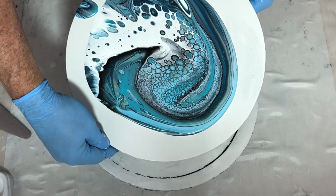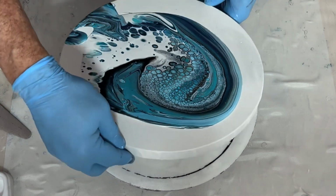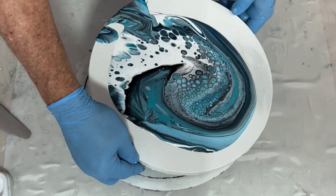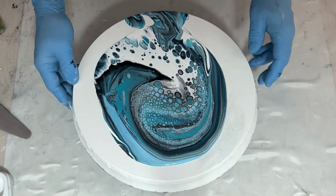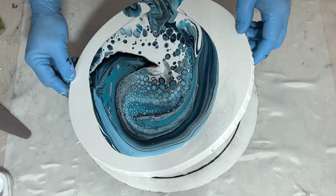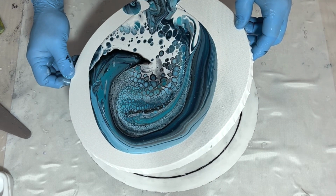I'm starting to be able to see the other colors pop through, and that's what I was kind of hoping for. But a lot of my outside color layers are folding under as it rolls that way. I thought about possibly putting some more pillow paint down, but I really did feel like I had enough paint, so I was going to have to sacrifice some of the color layer.